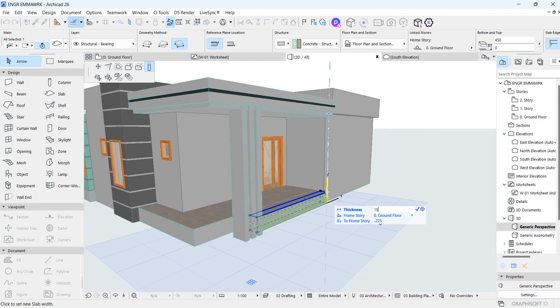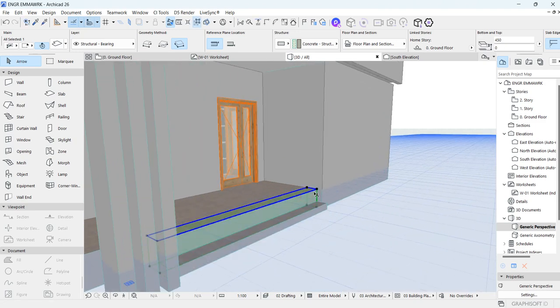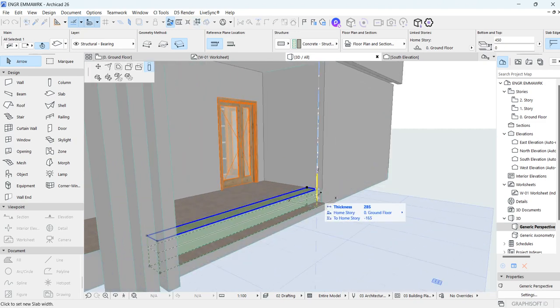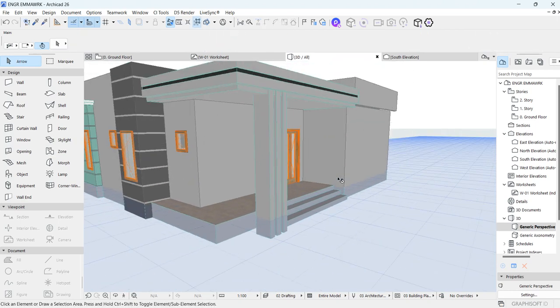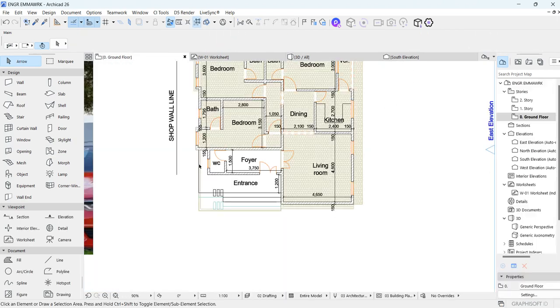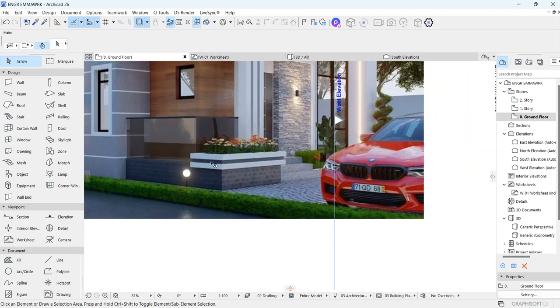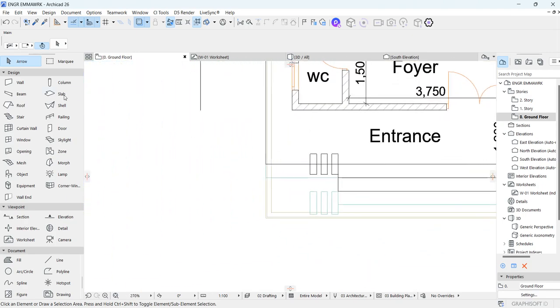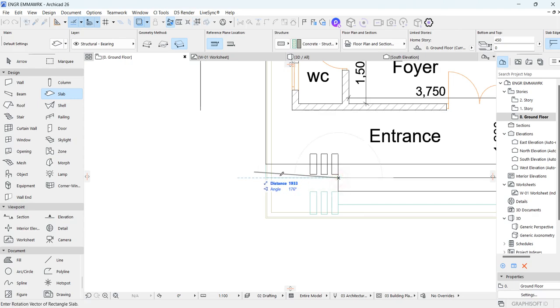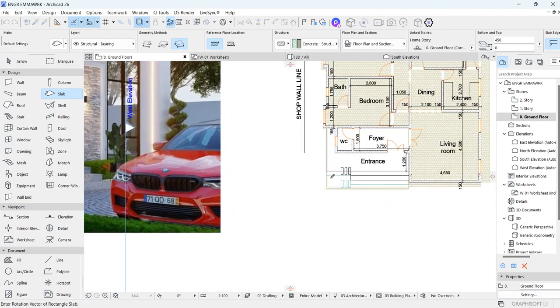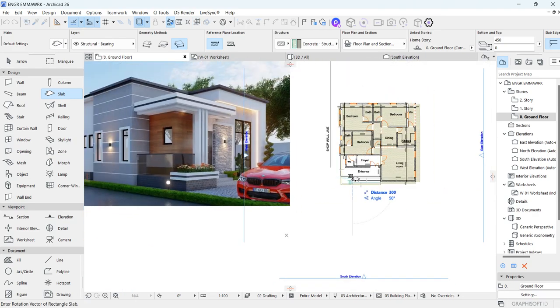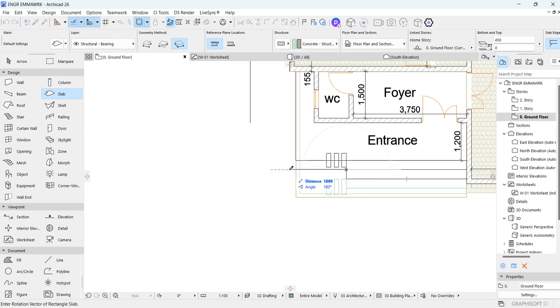So I will take this to 150. Take this to 300. And then I'm going to add this next, which will be something, okay, 1.8.